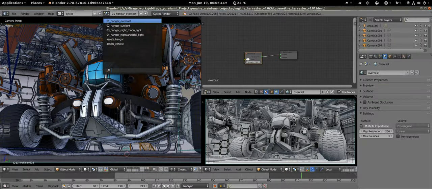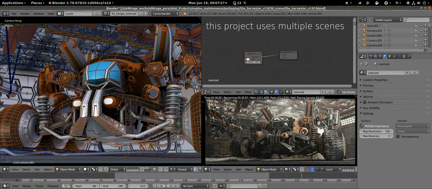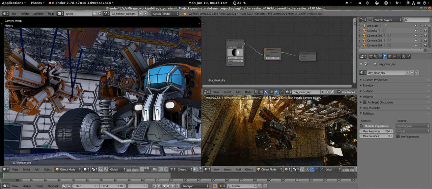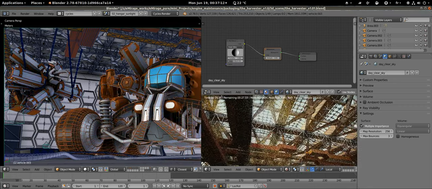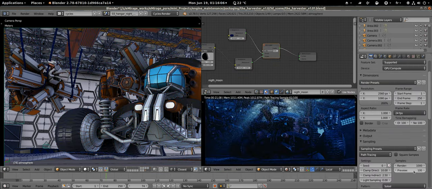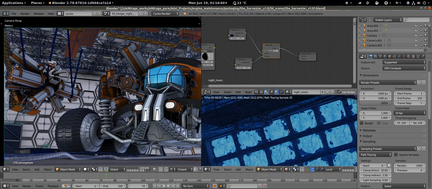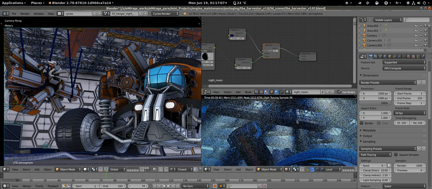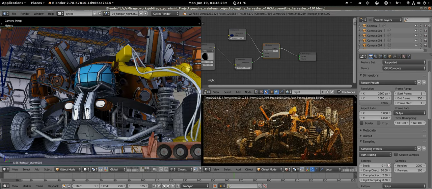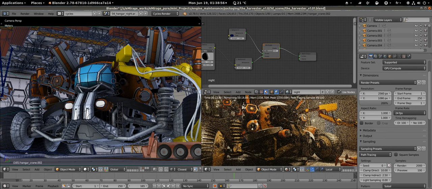The project is divided over multiple scenes that can be reached from the Scene Manager drop-down menu. There are 6 scenes in total. 4 of them are for the different lighting modes, and the 2 others are for the assets. Using the Scene Manager helps when you need to make variations to certain areas like the lighting or render settings, for example, while maintaining the same assets.